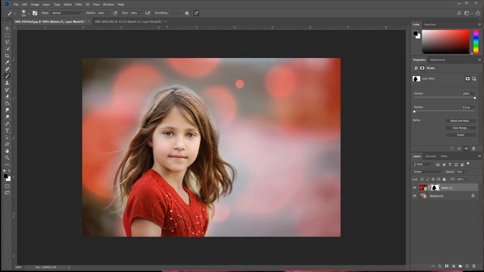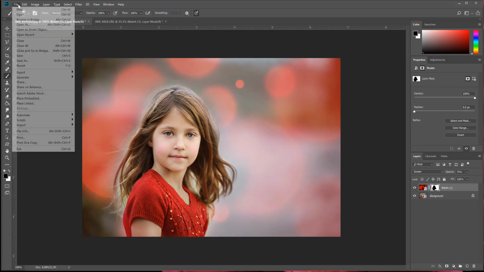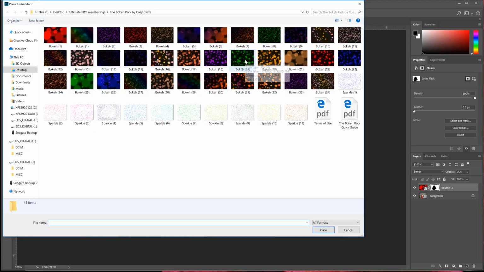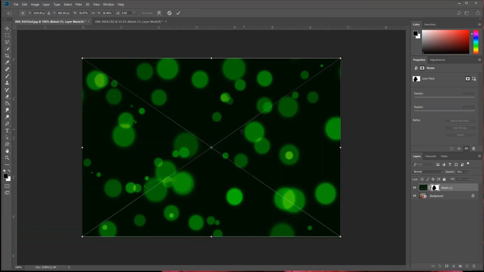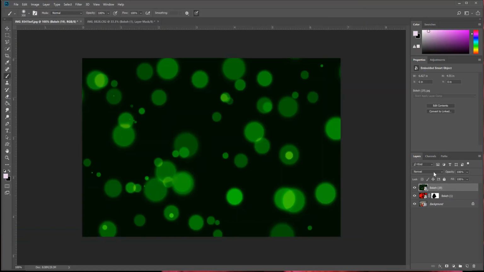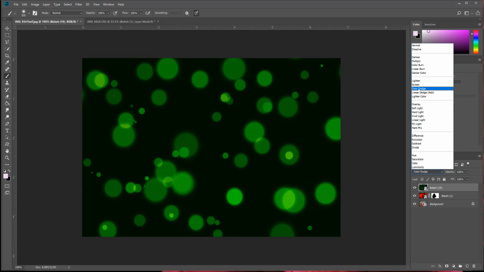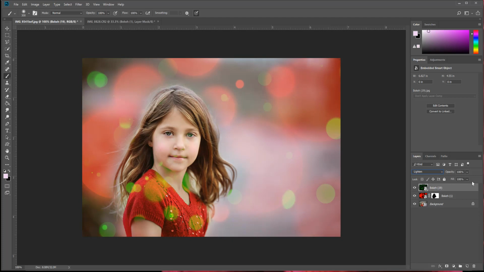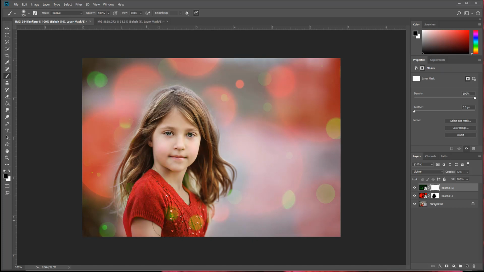If you wanted to make this even more dramatic, you could, like I said, add and layer more of these on. So I might add green, just because there was green in the background already, and that's kind of a neat complementing color palette. Let's do, well, maybe not color dodge on that one. Let's try lighten just to get a couple little ones in there. I'm going to decrease that a little bit. Let's add that layer mask so I can get those off of her. And that's kind of cool. That gave us a really just cool and different look in just a couple clicks.